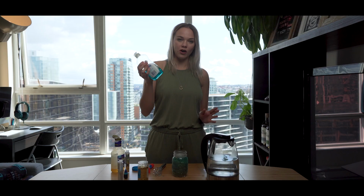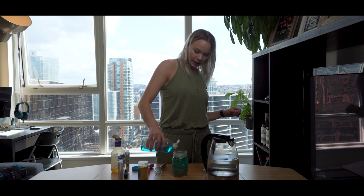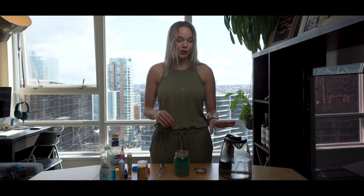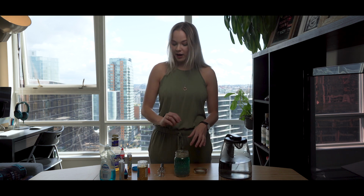The dish soap is optional because if your glitter is all getting stuck at the top, you can fix that problem by just adding 1 or 2 drops of dish soap, and it'll help to make sure the glitter disperses evenly. Once you've added all the ingredients to the jar, that's 2 parts of glue, corn syrup, to 1 part water, you're gonna make sure you fill the entire jar so that there's still a little bit of room to shake and turn it around.